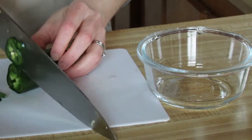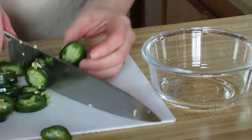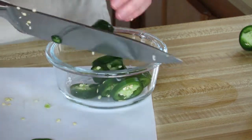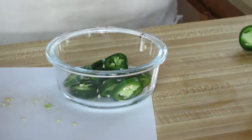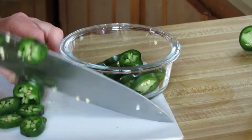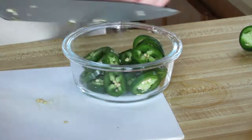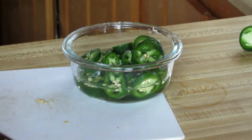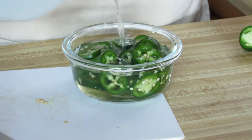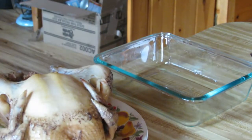Here is a wonderful and a little bit spicy topping to go on our Asian soup today. It's also fantastic on Thai curries. It's gonna be great for our enchiladas that we're making next. Just chop up some fresh jalapenos. Top them off till they're covered with rice wine vinegar. You could also use white distilled vinegar. Throw in a tablespoon of sugar or honey and let that marinate until you are ready to use them. They also last in the fridge great for up to a month.